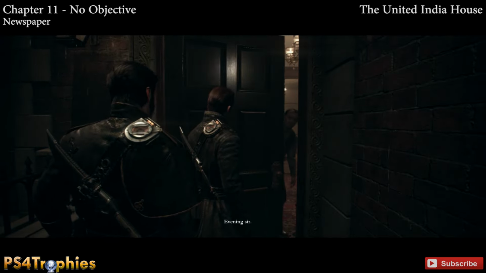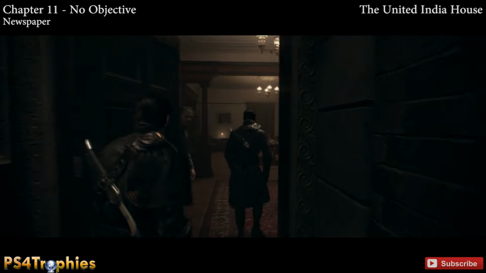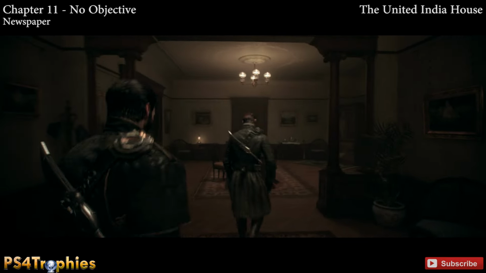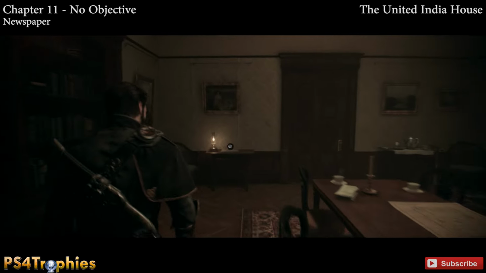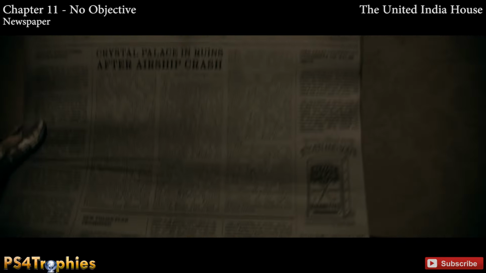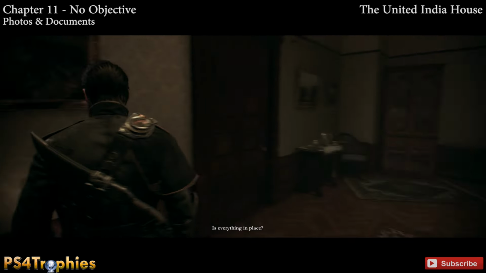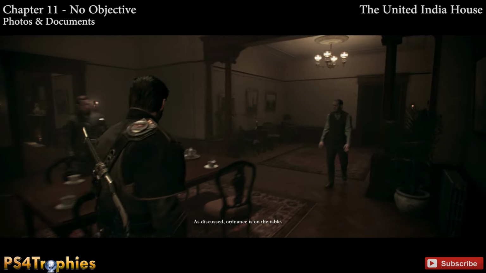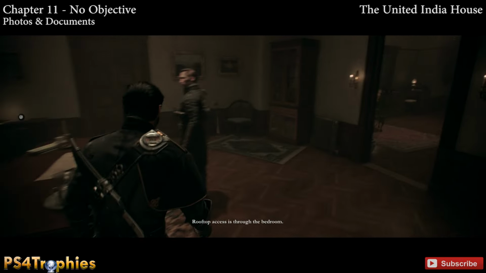Alright, now we've skipped a couple chapters. We're in chapter 11. Right at the very beginning, this gentleman's going to let us into his house. There's 2 collectibles in this house. The first one is going to be on this desk right in front of us, and the next one is going to be in the room just adjacent to this. Now, very important, make sure you pick up both of these collectibles before you interact with the crossbow that's on the table in this second room.